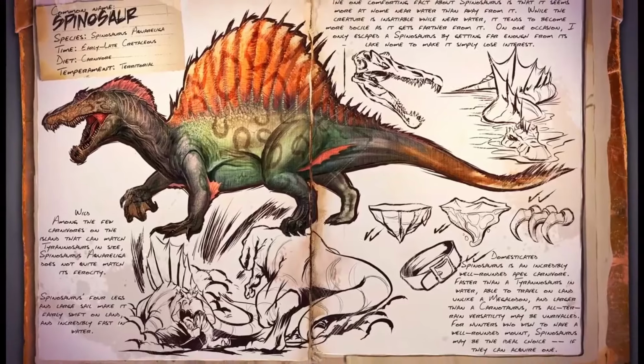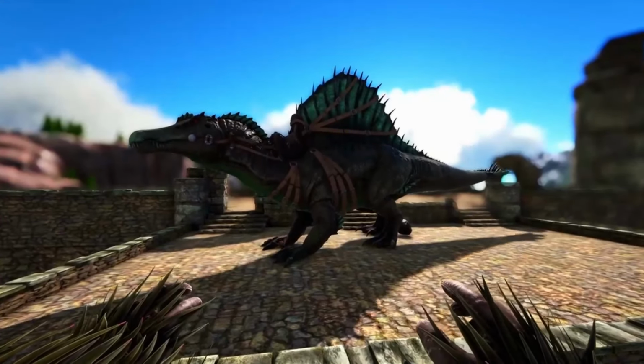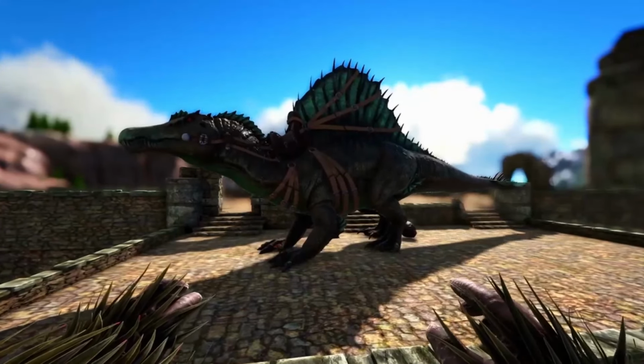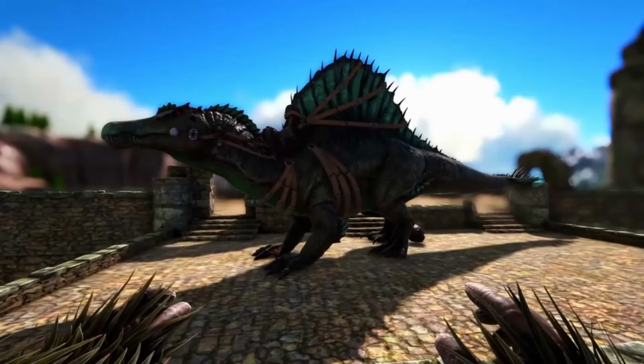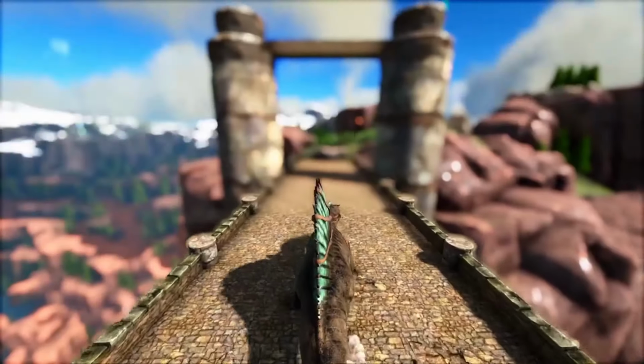So, the Spinosaurus, an all-time favourite of mine, and I was contemplating putting the Rex here instead. I guess there's a brief honourable mention for it, but I always did prefer this creature, and I still do prefer it, and I use it in pretty much any scenario where you might want to use a Rex instead, which is boss fighting scenarios. I just love this creature for them.